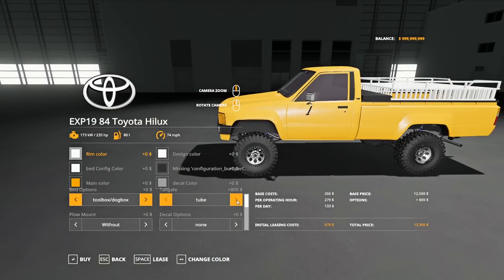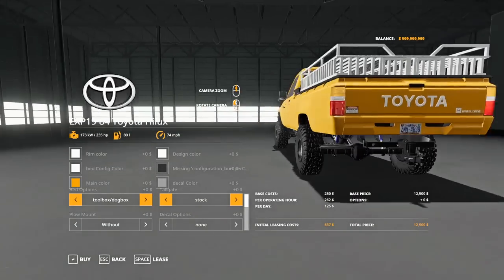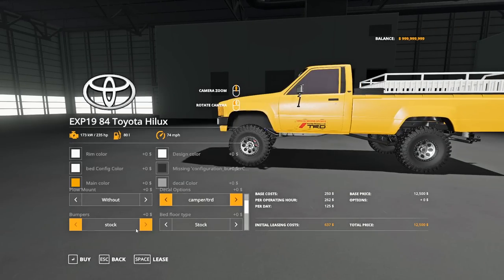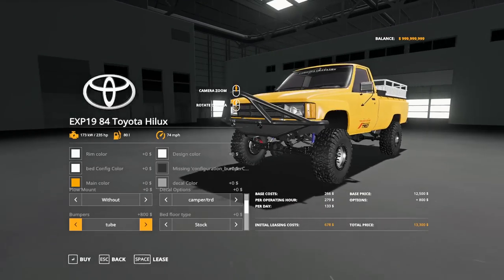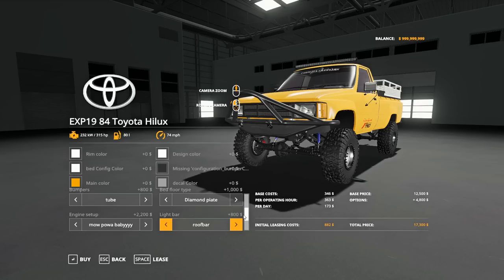Toolbox, dog box. We'll do that. Tailgate. What can I do? Okay, we'll just go stock. I don't know what tube does, but yeah, we'll go with that. I have some friends that love Toyota. They love Toyota Tundras. Not the Hilux, maybe, but Toyota Tundras. They drive them all. Yeah, we got to put that on. Bed floor, diamond plate. Yeah, we'll do that. Engine stock. More power, baby. Yeah, we'll go with that. Light bar. Dope. Can I do anything else? Nope. Light bar there.